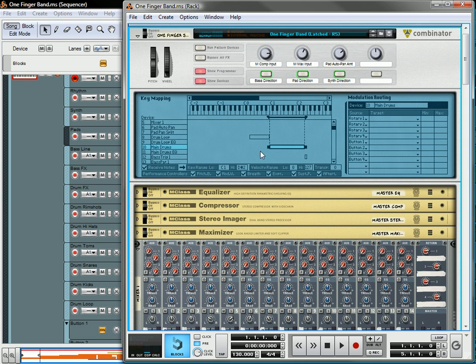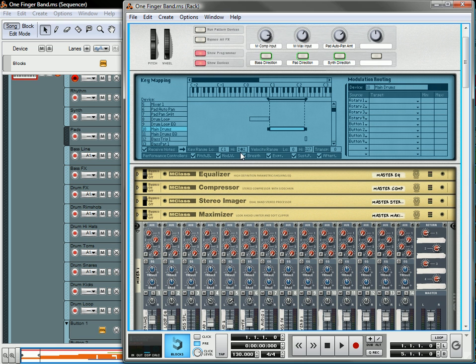Then you've got the Kong, which is already set up on key C1 to D-sharp 2. And then you've got your basses, which are set up on these five triggers. E2, F2, F-sharp 2, and G2 will play the patterns. And then you can switch to playing it either with effects or not with effects using the G-sharp 2 key. And the same thing for all the other elements, like the pads are on these four keys.